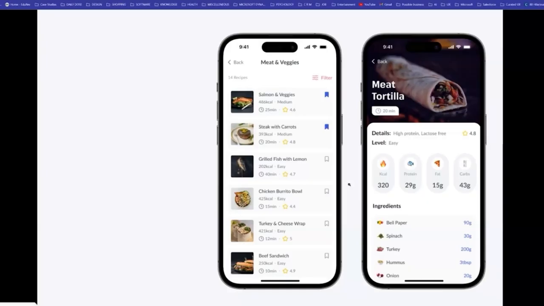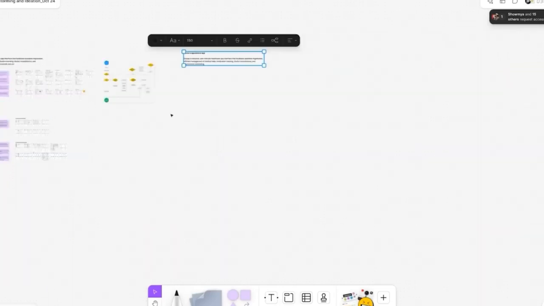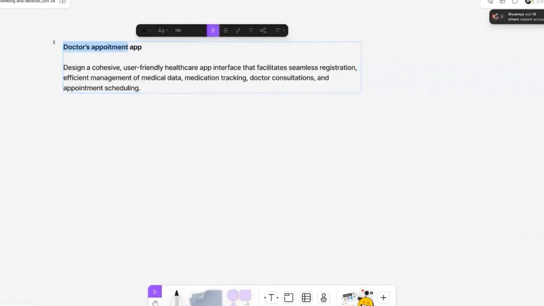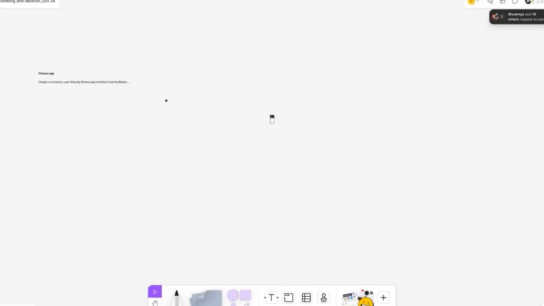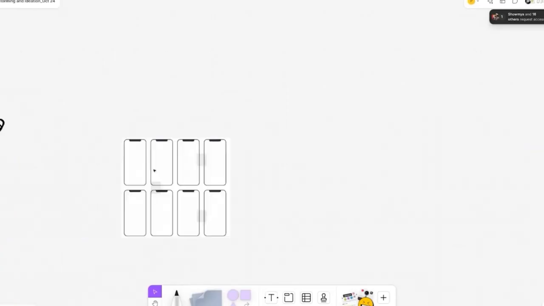So when you look at a single screen, it looks like okay, doable. But then look at this particular design that we have. And now if we go to our FigJam file, we will just keep everything that this doctor's appointment app was doing, and we will work on the right hand side. So this one is fitness app. I don't know yet. And see, this is an example screen like this. Now we will just try to look at it. So these are some of the example screens that I have kept.